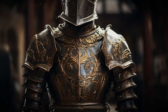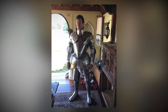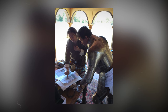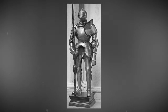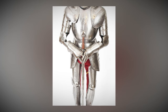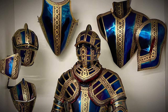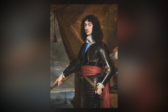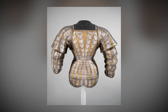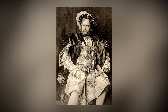Need to go jousting? No problem. Heading into infantry battle? Covered. They even had sets for light cavalry — it was like the Swiss army knife of armor. But all this style and functionality didn't come cheap. A nobleman looking to acquire one of these could end up paying upwards of 500 pounds — a small fortune back in the day. Henry VIII wasn't one to hold back on ornate design. Armorers went all out with gilding, etching, bluing, and inlay, even bringing in famous artists like Hans Holbein to design decorative elements. This armor wasn't just for protection — it was a work of art.